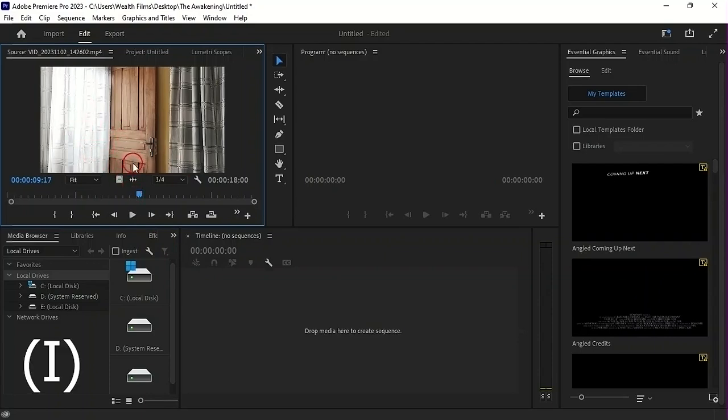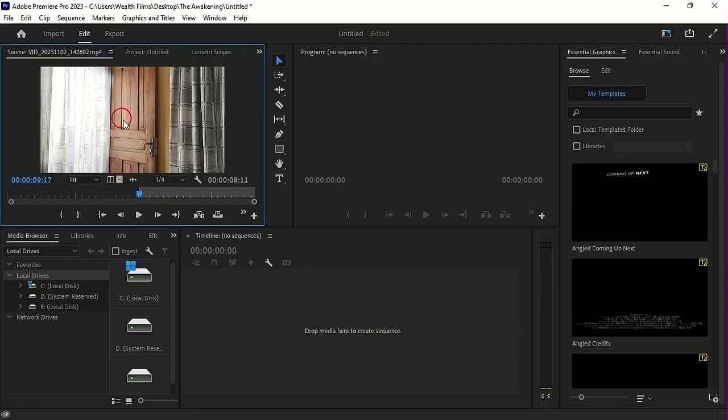If I hit I on my keyboard, you see this arrow has changed. Let me remove that. You could look at this place. If I hit I, it means this place. If I drag anything here to my timeline, everything from here will be added to my timeline. Or alternatively, if I don't want to use the shortcut, if I click on this little mark here, mark in, it does the same thing, right? So now I've marked where I want to start from.